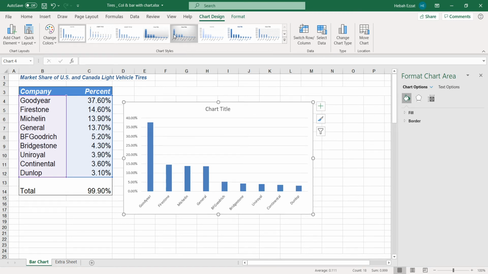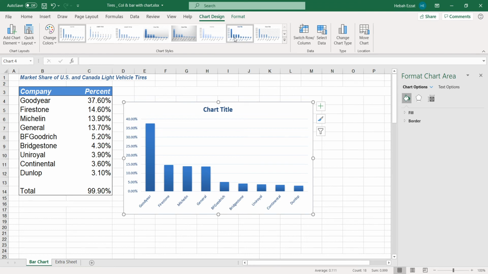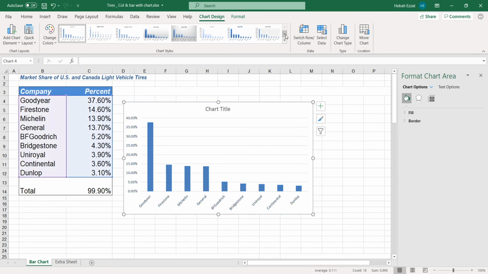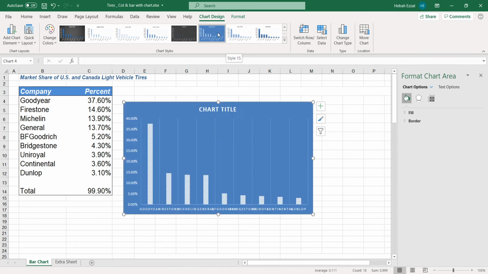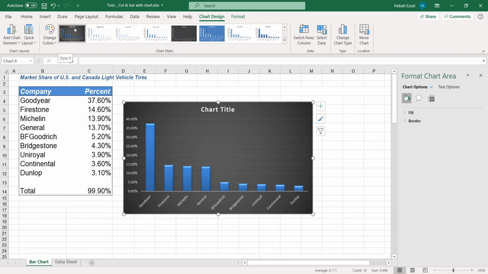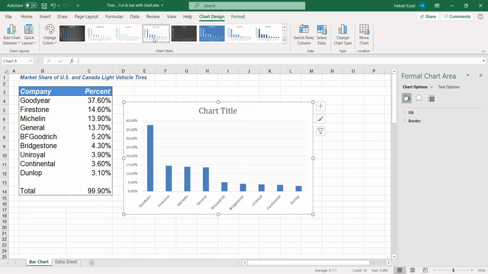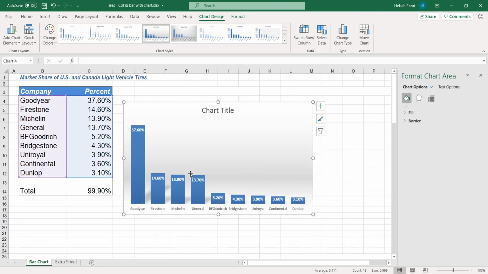We have also here in chart design different types of presentation. They may differ according to the color or the final output. You are totally free to choose which one fits the purpose of your presentation the most.